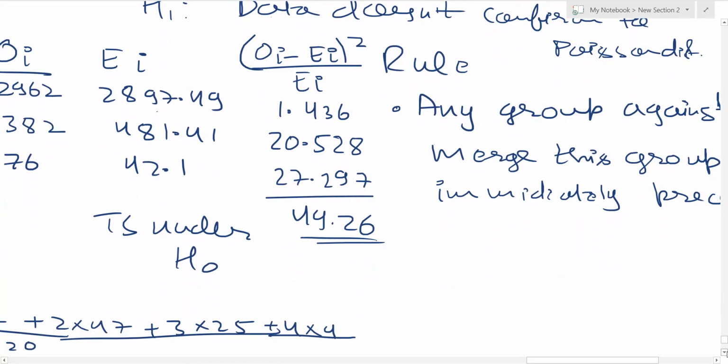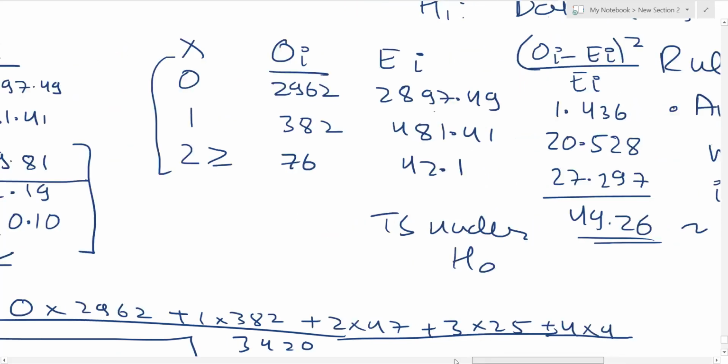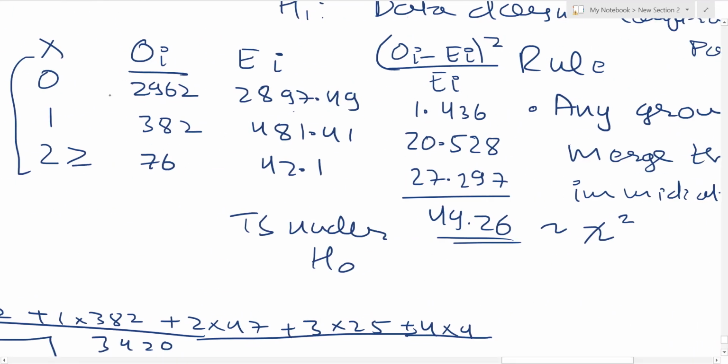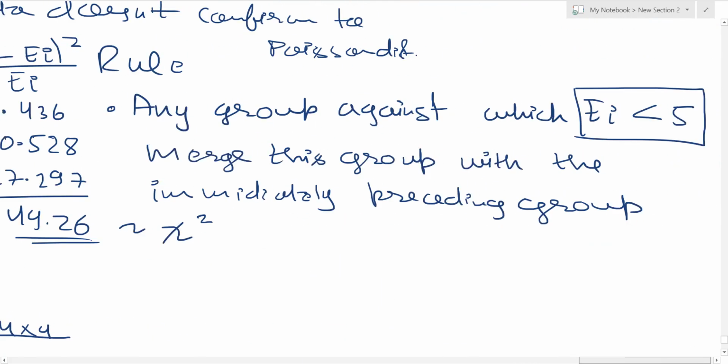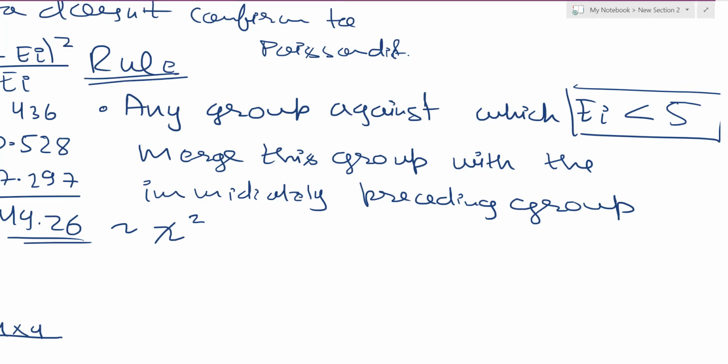Now you need to see what is its distribution. It has to be chi-square. Now if you see here clearly, there are three groups left, so it should be chi-square 2 ideally. Okay, you do not concern yourself with this data anymore. No, this doesn't matter, only the new one does. So chi-square 3 minus 1, it should be 2. But there is one more rule that is applicable and that I haven't told you so far. So this one was the first rule that you had to see. Okay, this is my rule number 1.